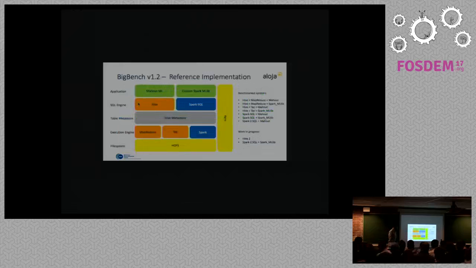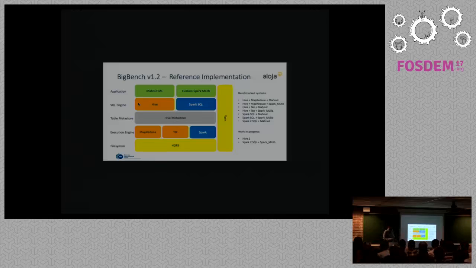This is the software stack of the implementation we've been using. Very fast, starting from the bottom to top. All files are physically stored in the Hadoop distributed file system. But as we're running queries, we need a middleware, a metastore, to store the logical tables. And on top of that, we need a SQL engine that is receiving the queries from BigBench. It's parsing them, and it's retrieving the information from the metastore. Once we have the location of the files we want to recover, we can use one of these 3 execution engines to actually retrieve the physical information from HDFS.